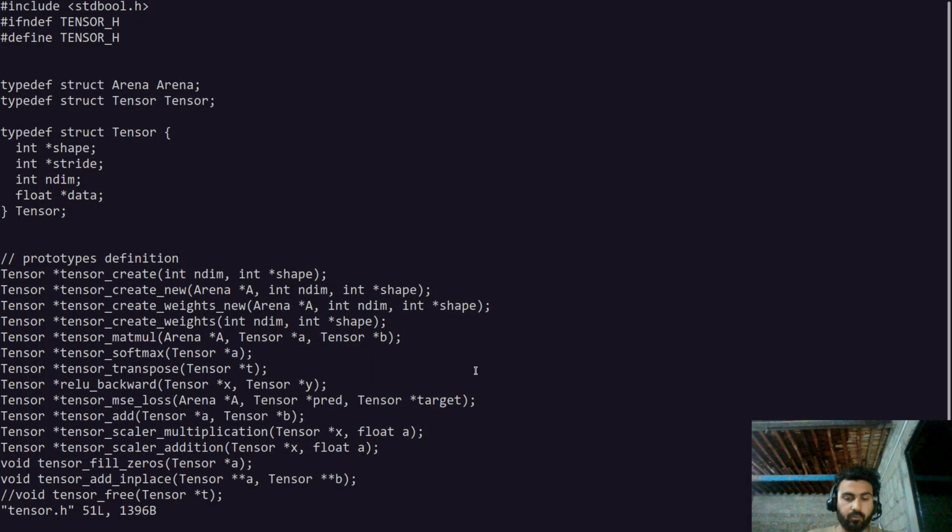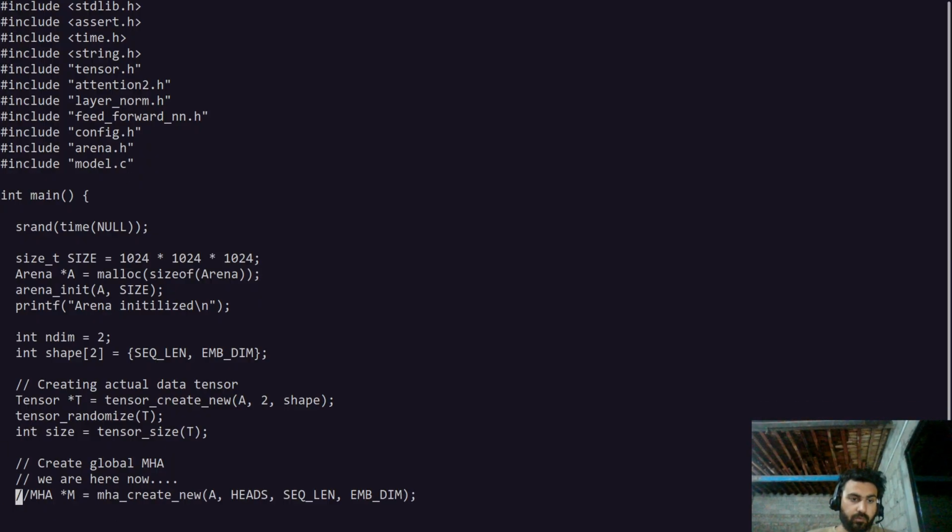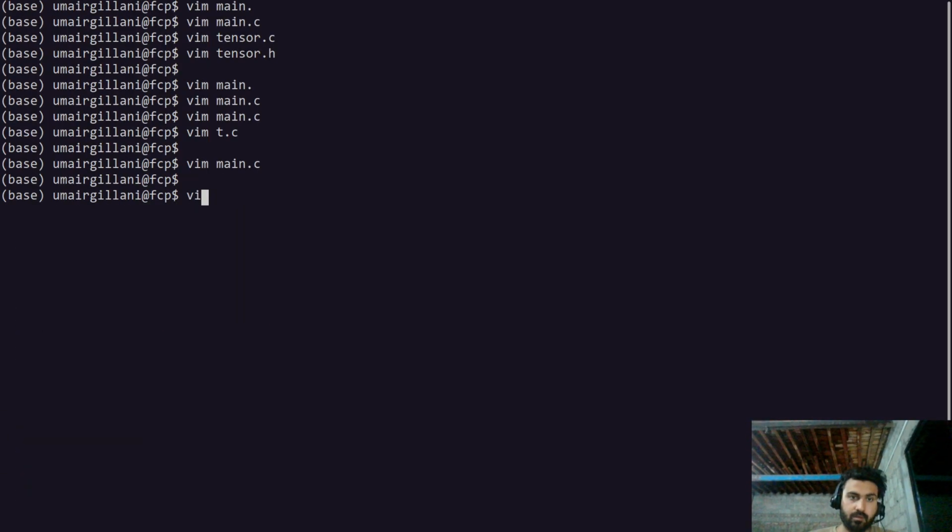So let's see where we need to make further changes. So this is my main tensor create new. Let me just go ahead and be brave and take further steps to actually change our existing code. Previously we were working with this test file, and now I need to make the changes in our actual file.